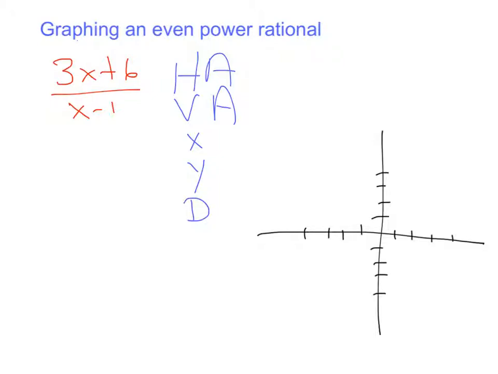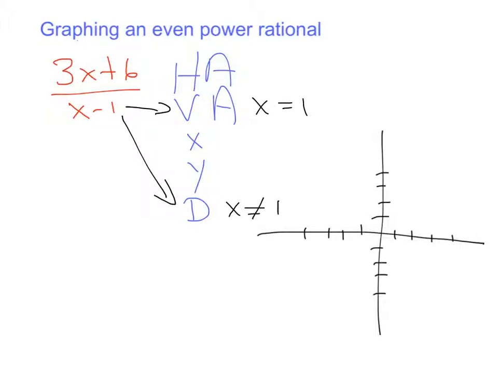From the denominator, we get two pieces of information. We get the vertical asymptote in the denominator. When we set the denominator equal to 0, can you see that I'm going to get positive 1? So that means my domain cannot equal 1. If I put 1 for x, I'm going to get 0 in the denominator, and that's bad. But my vertical asymptote is actually going to be that value, so x does equal 1.